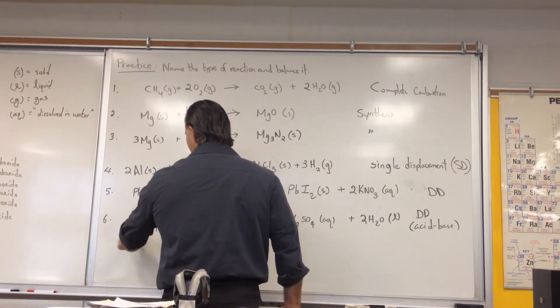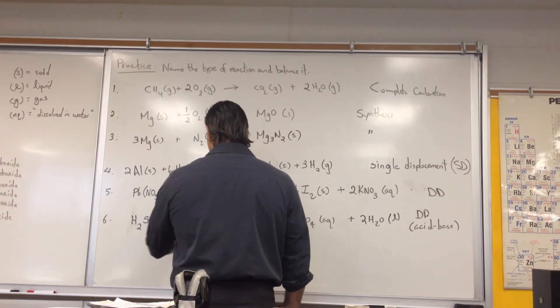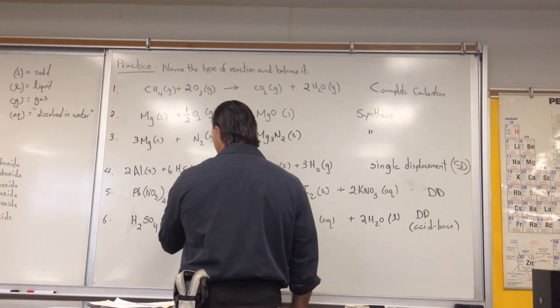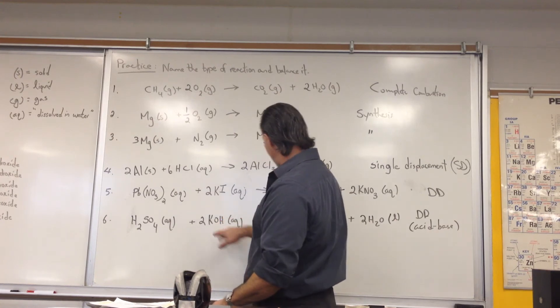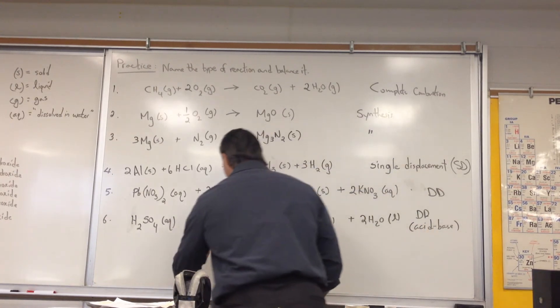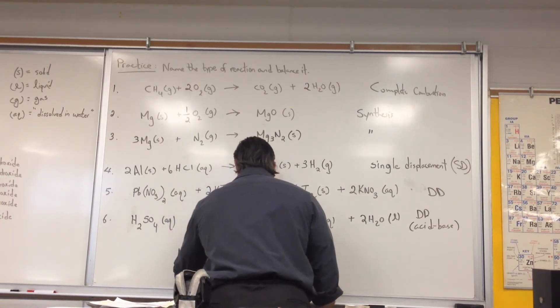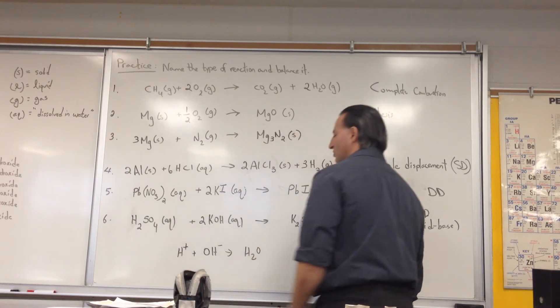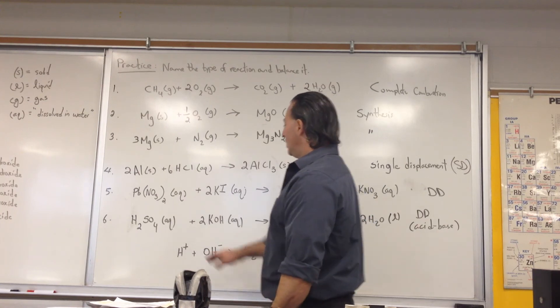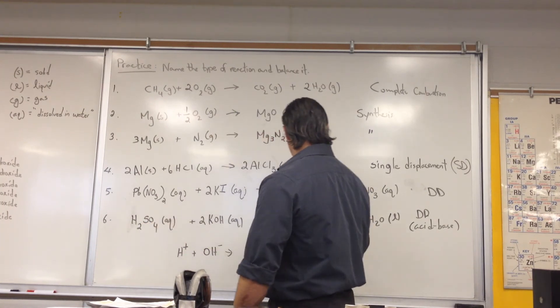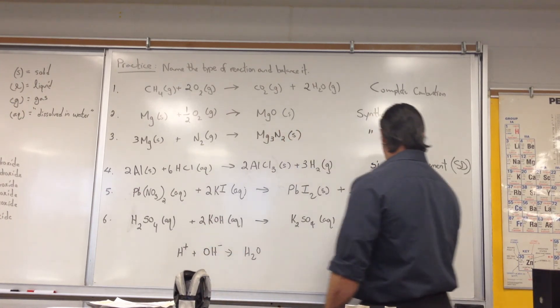To balance it, remember that sulfuric acid is diprotic - it has two hydrogen ions. It's going to combine with two hydroxide ions, so that's why I put a two in front of the potassium hydroxide. We have two hydrogens combining with two hydroxides to form two waters. H+ plus OH- gives you H2O. That's the basic reaction between acids and bases. So if you have two of each of these, then you get two waters as well. Then we have one sulfate, one sulfate; two potassiums, two potassiums, and it balances.